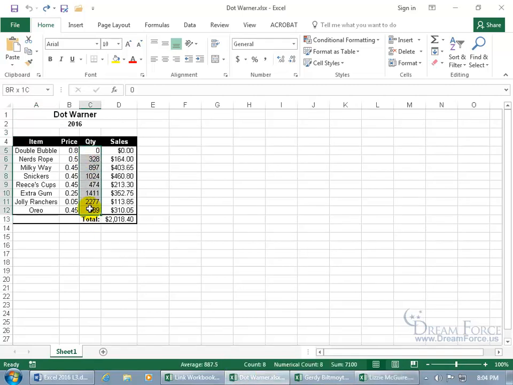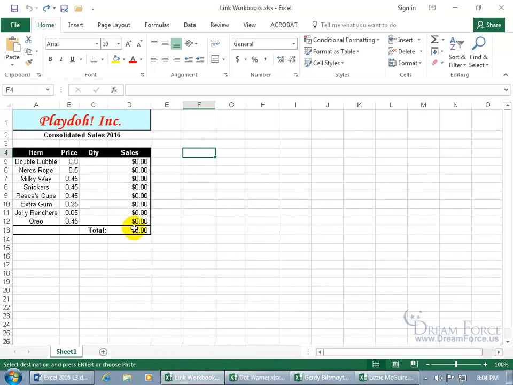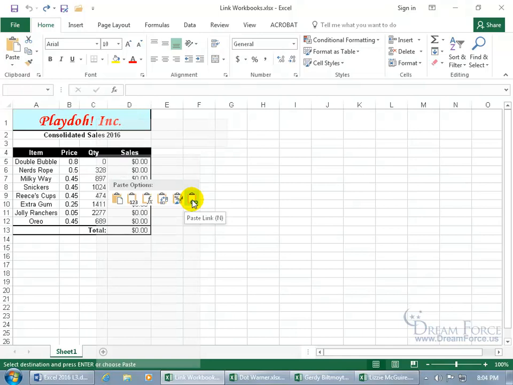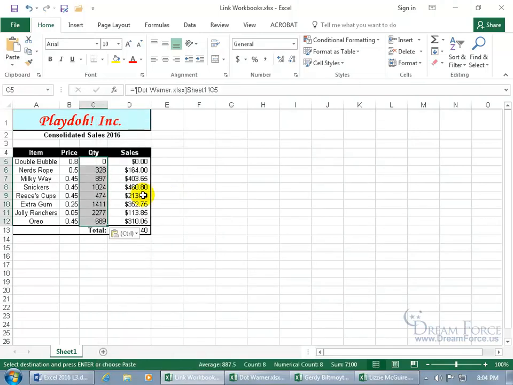Go ahead and select the range, and then Control-C to copy. Go back to the workbook and then select the first cell and right-click on it, and then you get the paste options, the last one being that it will paste it but also link back to her workbook. When I click on it, you can see that any cell that I select, up here in the formula bar, it's pulling in from her workbook, sheet 1, cell C7 or C6 and so on.